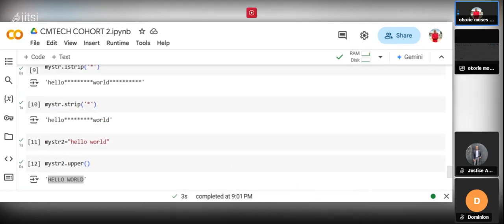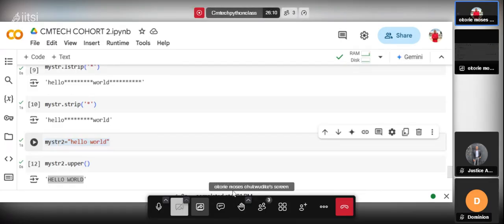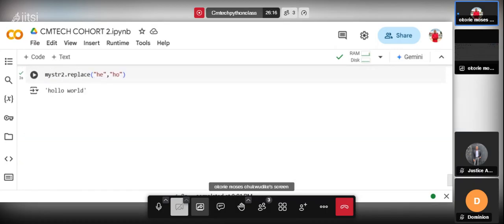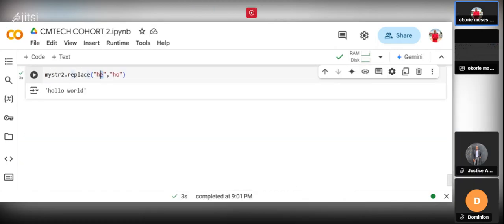Did you see it? This is our initial variable. That's why I use the small letter here. Okay.